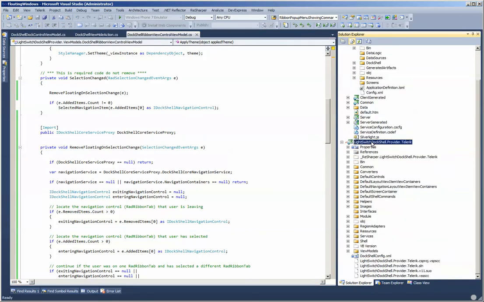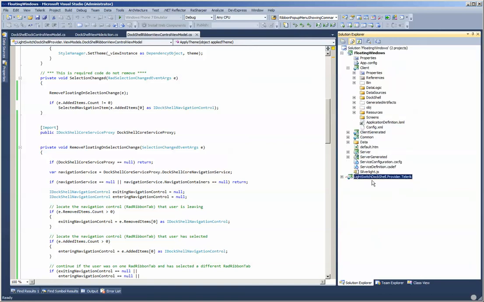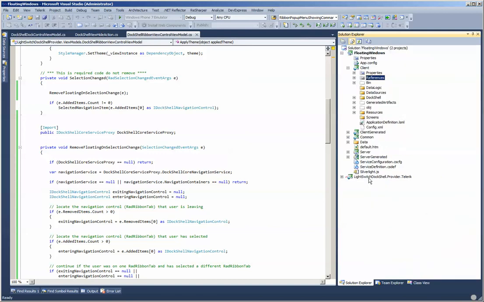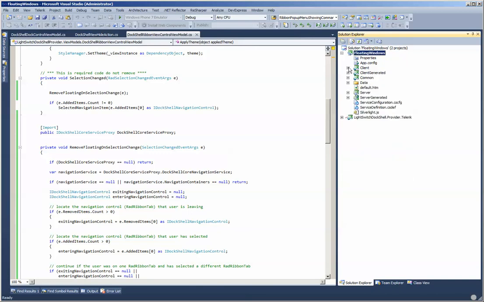There are probably different ways that you can do it, but the idea is that if I make a change here, I want to be able to debug my provider project simply by doing a build, and that's actually what will happen. The other technique, obviously, is to ensure that when you're in debug, you reference your provider through a project reference to this particular project. After you've built everything, you can go back to just referencing it as a direct assembly. So let's take a look now if we run this application and see what changes we've implemented.